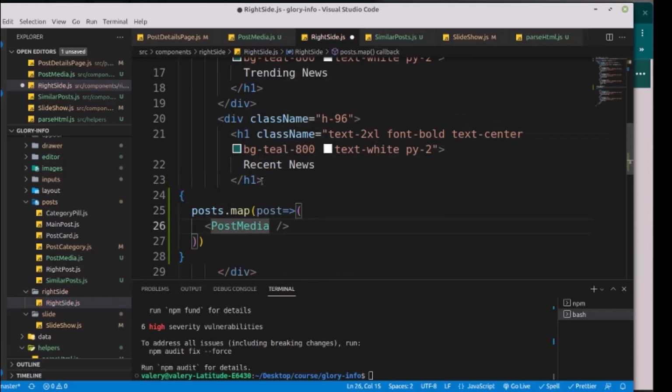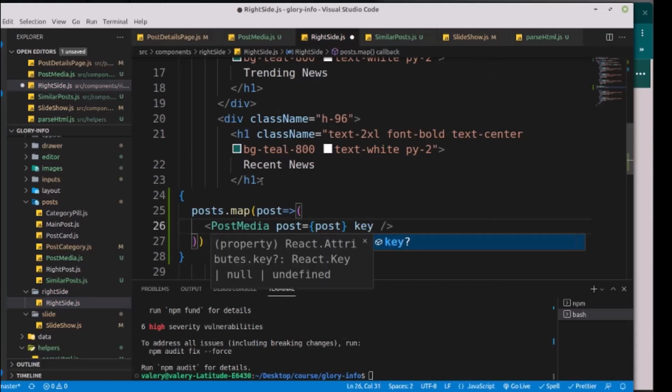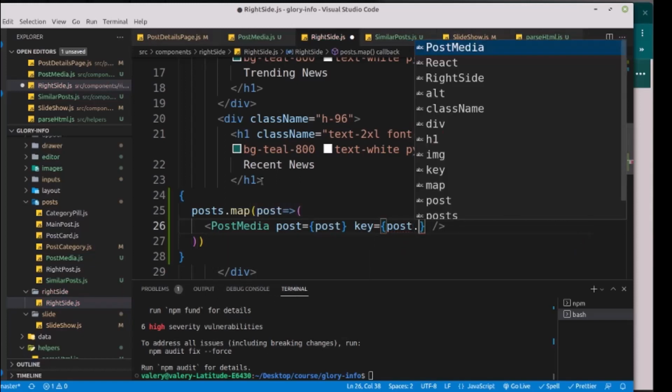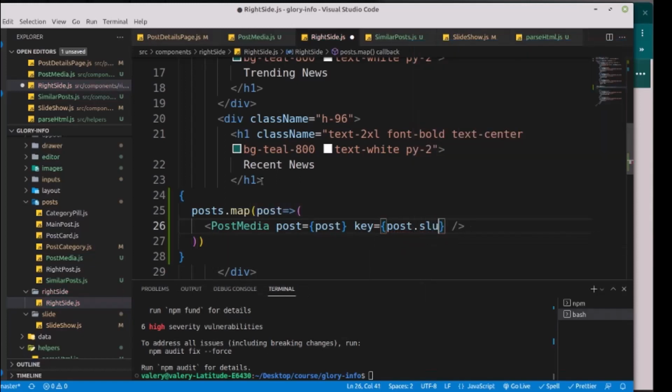So here we say post is equal to this post that we have here, and it should take a key. So the key will be post dot slug. Let's put a question mark here so that this will not create a problem. Let's also put a question mark here. Okay, so this is the slug.